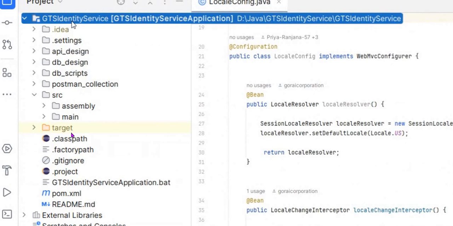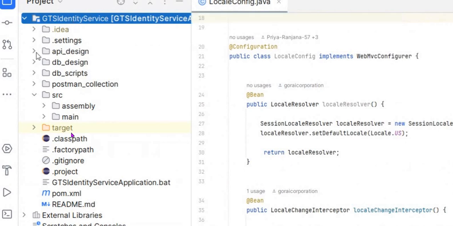And this is a domain driven design of the microservice, where each microservice is designed specific to its domain, and it has all the APIs related to that domain only. So this particular microservice, identity service, will have everything related to identities of a user. That could be a system user or a normal customer or any user who is going to log in through Postman or through the application in the UI. It manages not only the identities of user ID and password, but also the roles, permissions, and contact details, etc.